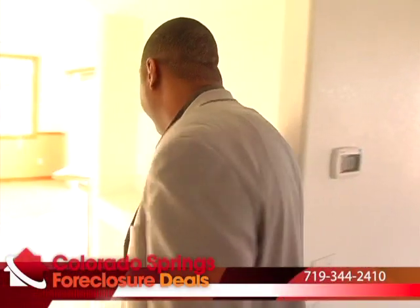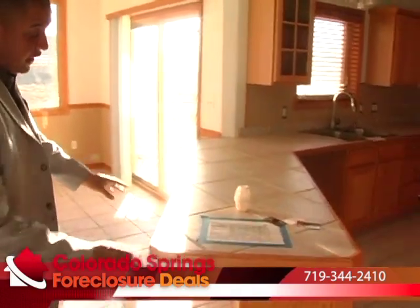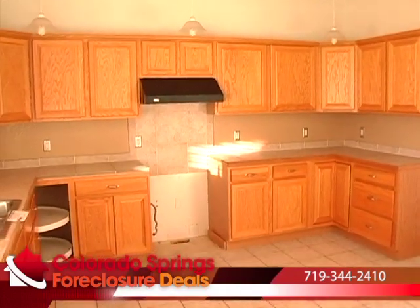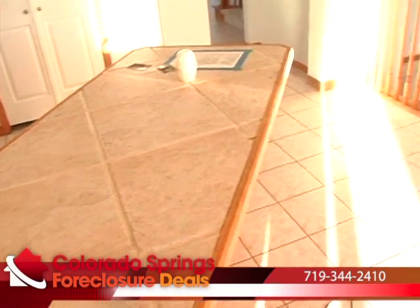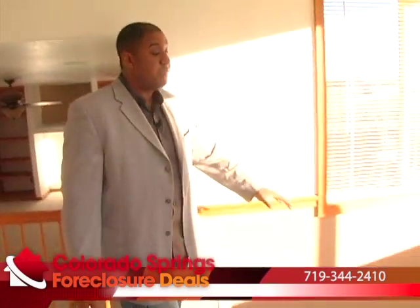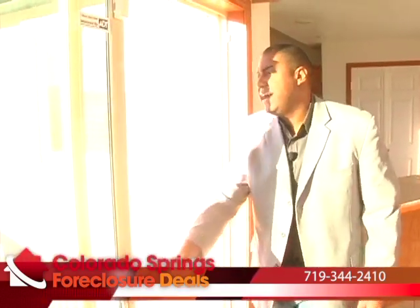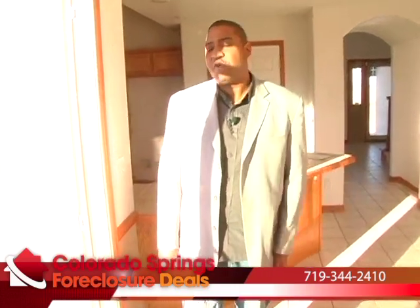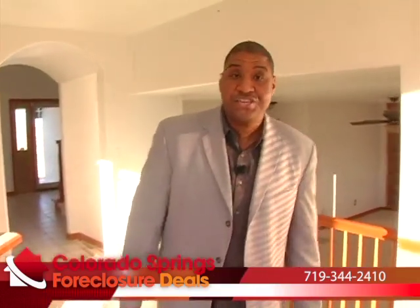Here we are in the main foyer area. We walked this direction to head into the kitchen. As you can see, the kitchen is actually a pretty good size. It's got tile countertops, a nice tile floor that matches, and the cabinets are actually in pretty good shape. Not a whole lot to do with the kitchen except add your own appliances — it's already got some stainless steel features, so your best bet would be stainless steel appliances to go with that. The dining room is a pretty good size — this would be your informal dining area for your breakfast table. Off to the side, you've got a beautiful view out onto the deck, which is a great place to set down your patio furniture right off of the dining room.